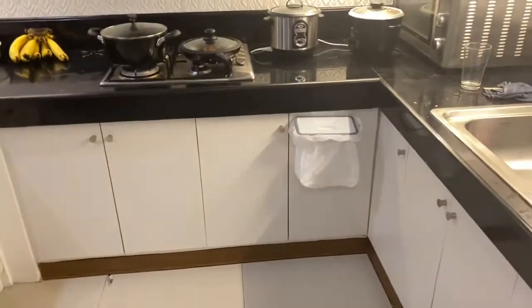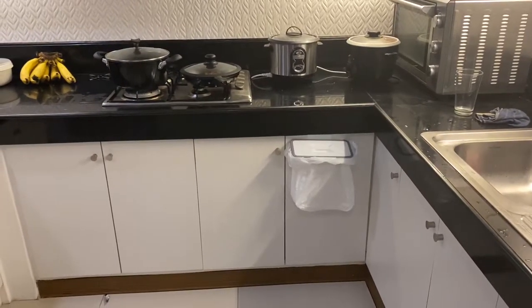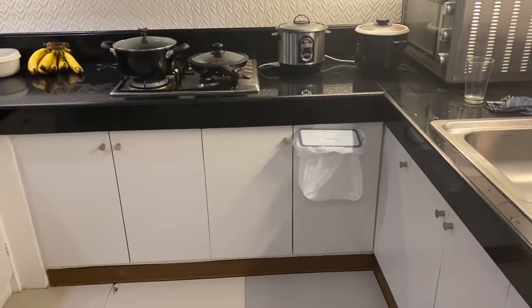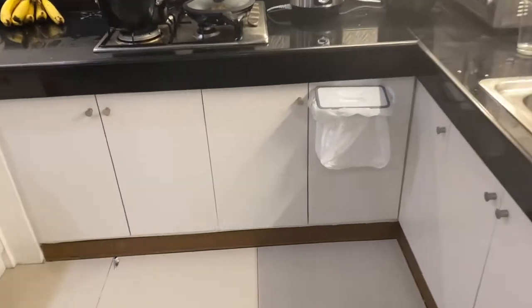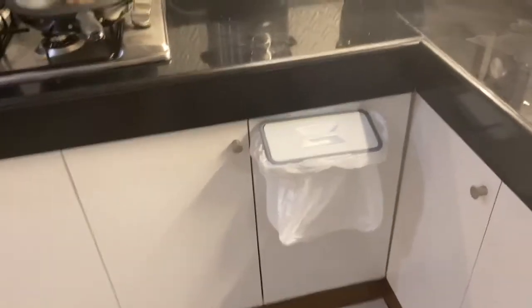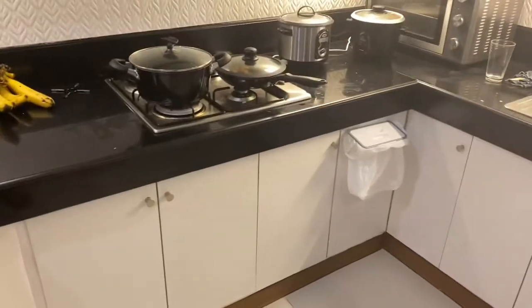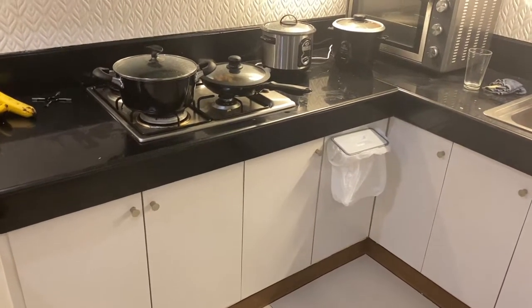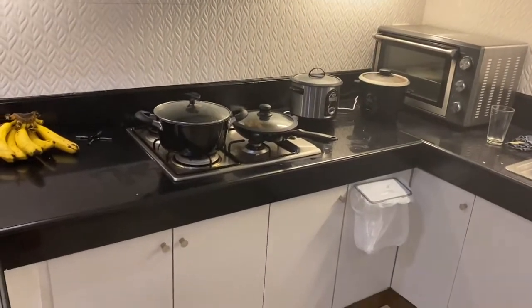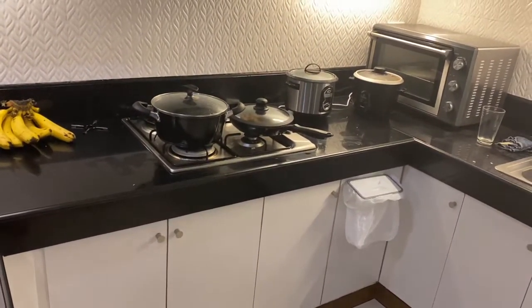You can buy it at Lazada. I'm probably going to buy a sturdier one worth maybe a few hundred more. There are options on Lazada, but this one for less than 200 pesos — I think 200 or 300 at most — it's super good. This is something I definitely recommend. You can use grocery bags and everything. So you guys have a good Sunday.